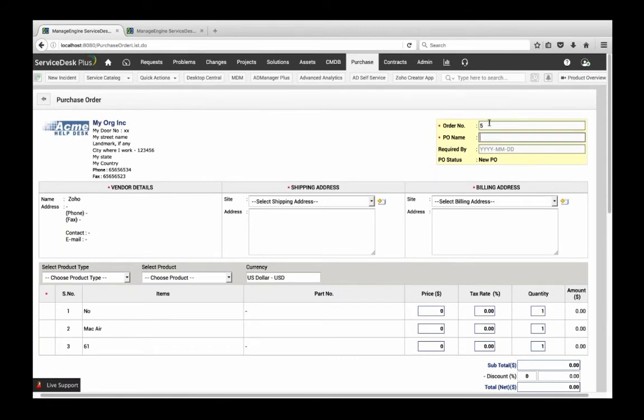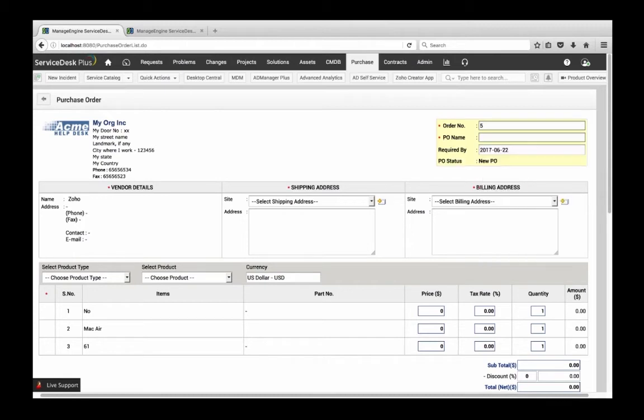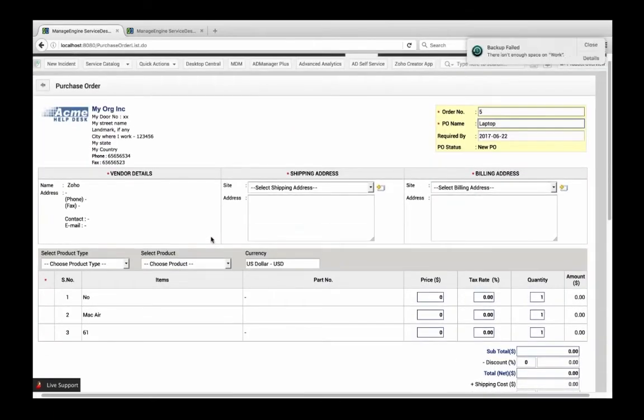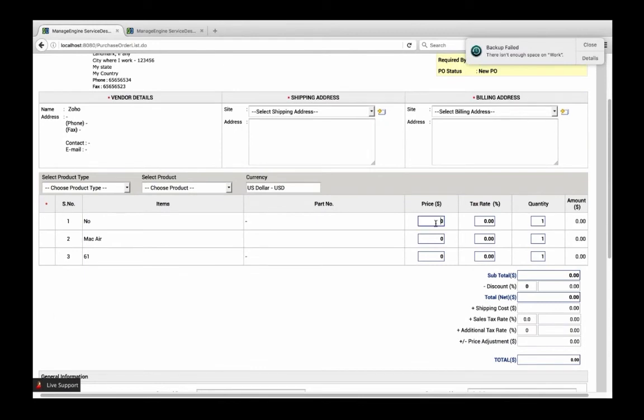As you can see, a purchase order has an order number, and we can select the date before which the purchase order has to be done. In this scenario, we are offering a new laptop, and because the SLA for the service request is 5 days, we need to make sure that the purchase order gets completed before that. So I've provided all the information.